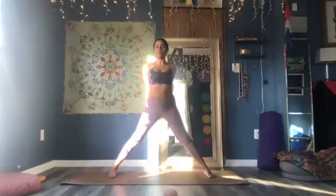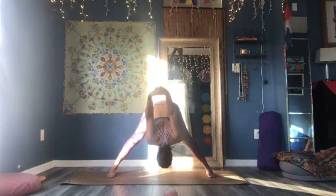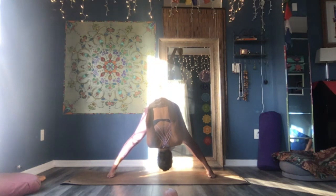C position. Ekam, inhale, arms extend. Dwe, exhale. Interlock your fingers behind your back. Try to straighten your arms, shoulders back. Inhale, lengthen. Trini, exhale, fold forward. Reach the arms up and over, reaching top of the head to the floor, shoulders relax.